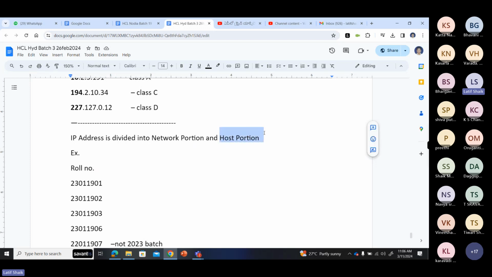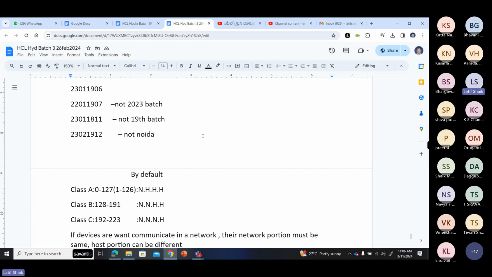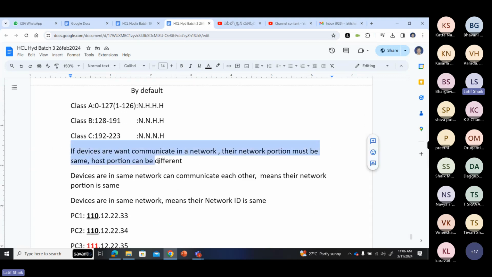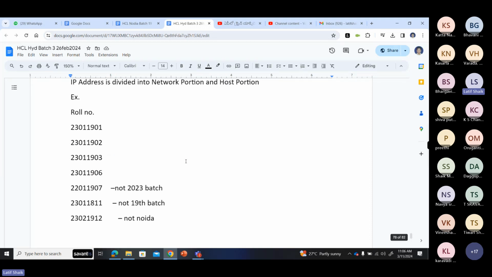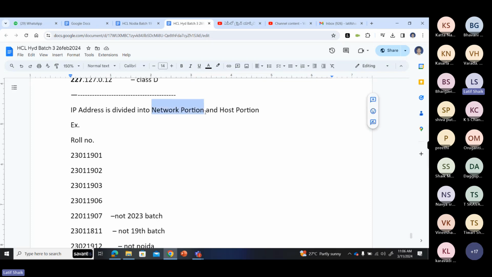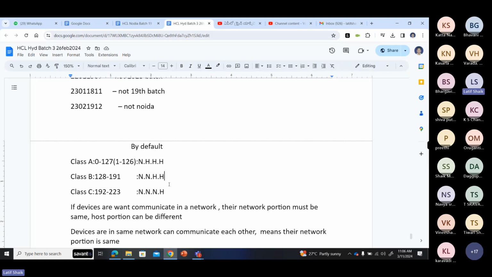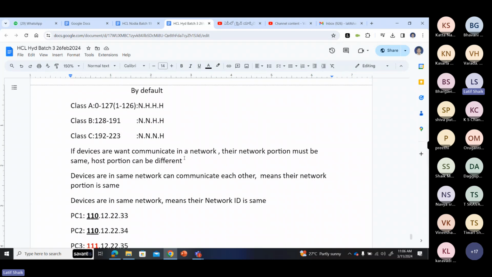The host portion represents a simple host number. The network portion represents which network it logically belongs to. So if you have 10 computers and you want all 10 to communicate with each other in a single LAN network or single segment network, their network portion must be the same, and the host portion is always different. Maybe in one portion or multiple portions, there must be a small difference. One difference is enough because it is the original ID.